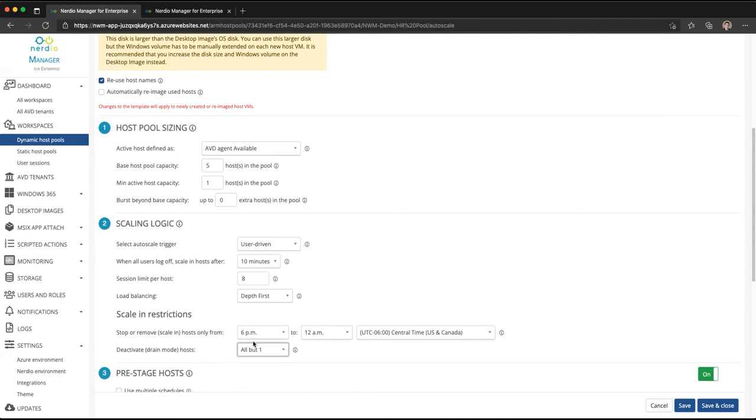And the reason for that is because during off hours, when scaling is allowed, meaning machines can be shut down, you want any new sessions that are coming in to be coming into a single VM rather than being distributed across other available VMs, because that will prevent scaling from removing those VMs and stopping them or shutting them down or deleting them. So this is our new user-driven mode for multi-session host pools.